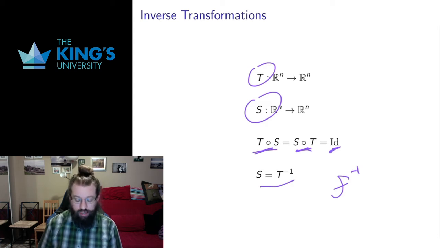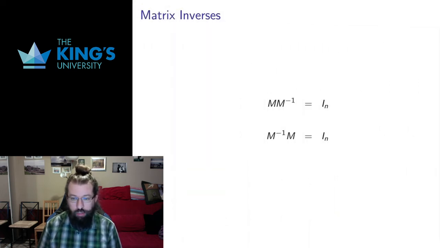So that's in terms of transformations. Transformations are represented by matrices. So if I have a matrix M, I can also talk about a matrix inverse M to the negative one. Composition of transformations is multiplication of matrices. So if we compose things and get the identity transformation, that means the matrix multiplication should give us the identity matrix.